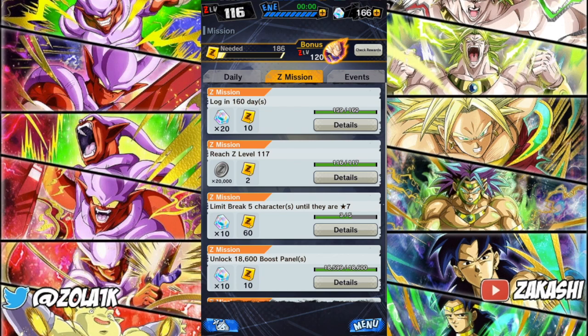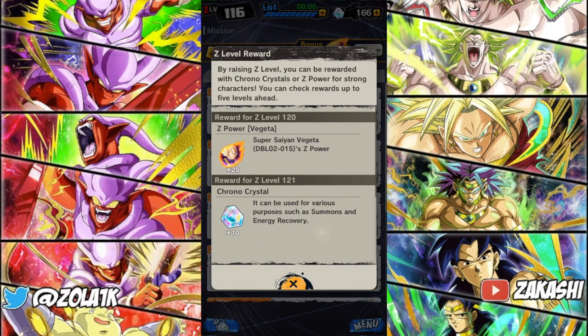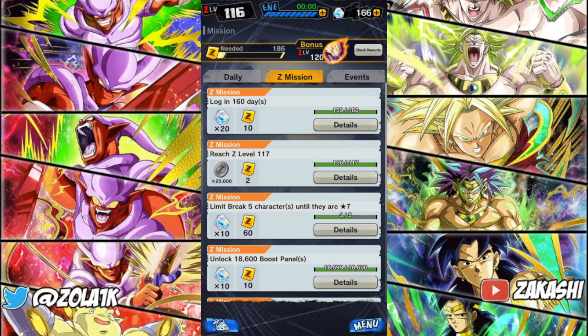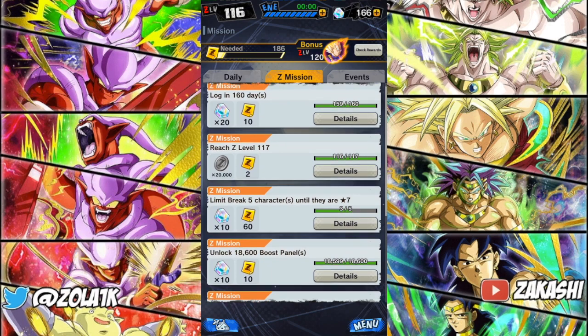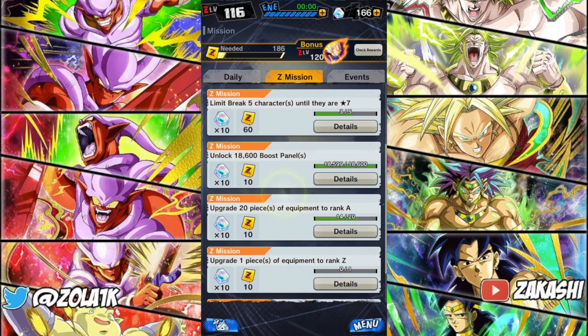And I also get those Z, they're not Z medals, I'm going to call them Z experience. You get the Z experience to level up. And every time you level up, you get a certain amount of Chronos. It's usually 10, yeah, 10 all the time. And then you get some Z power eventually at certain points. But if I just scroll down on these Z missions, you can also limit break characters.